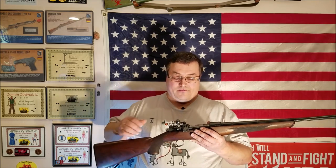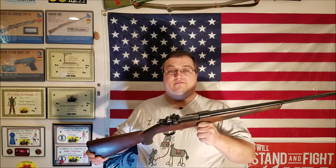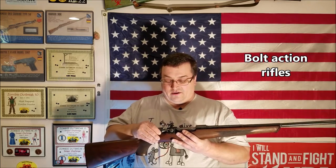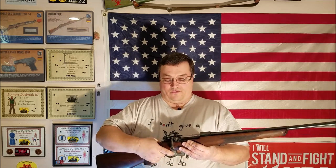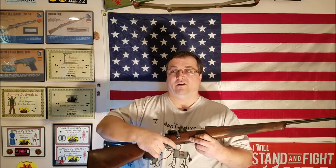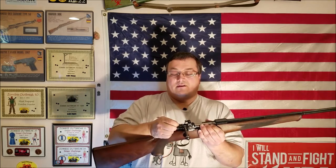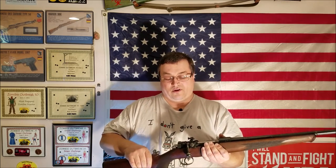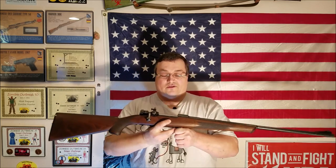One of the big reasons people sporterized Mausers is that their bolt action is buttery smooth and works really well — and all current manufactured rifles use a very similar Mauser design. Then he added the pièce de résistance: a Timney trigger. It is short, light, and crisp — a beautiful trigger. He also added the Timney thumb safety on the back, which is very easy to engage and disengage.